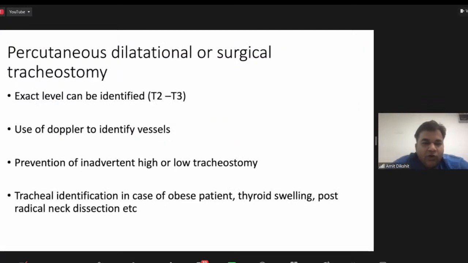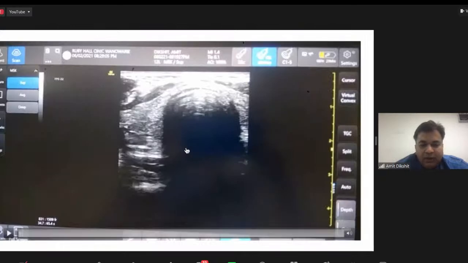Percutaneous dilatational tracheostomy, I would not like to overemphasize, but this has happened when one patient of operated neck dissection was taken for tracheostomy. And we just placed the probe and we could show lots of vessels there. So instead of a horizontal slit, the surgeon has modified his decision to make a vertical slit. And this is for surgical tracheostomy. And even with percutaneous dilatational tracheostomy, you can see which tracheal ring and whether there are any vessels there by putting a color Doppler. Sometimes the thyroidea ima artery, which is a direct branch from aorta, can be there. And we should avoid it because it can bleed to death. So all these vessels should be identified very well before planning any incision or any dissection in that area. So you can see, put a color Doppler and identify these vessels.